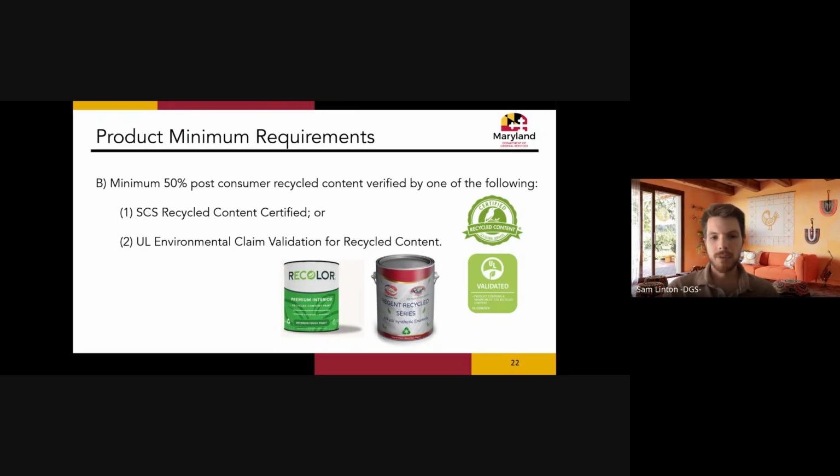So now that we've covered eco labels, again, if there is no eco label when you're purchasing, there still are other environmental attributes that can be captured when purchasing paint. In this case, post-consumer recycled content; the requirement for this spec specifically is 50% post-consumer. There's actually a lot of paints that are verified by Green Seal that include the post-consumer recycled content in the certification. So that's why I mentioned, if you have the Green Seal certification or the GreenWise certification, it's likely that it has recycled content and other sustainable features included.